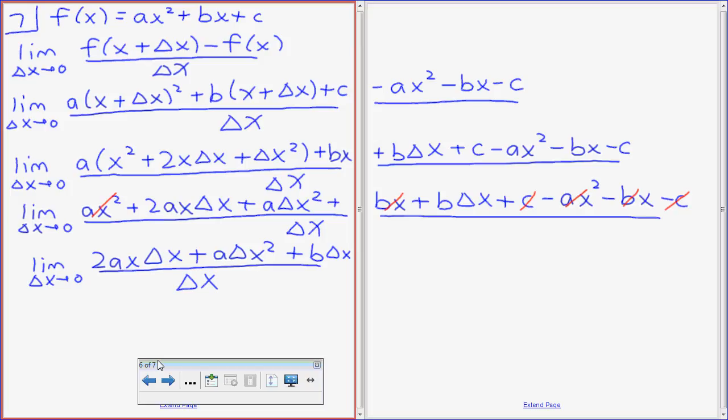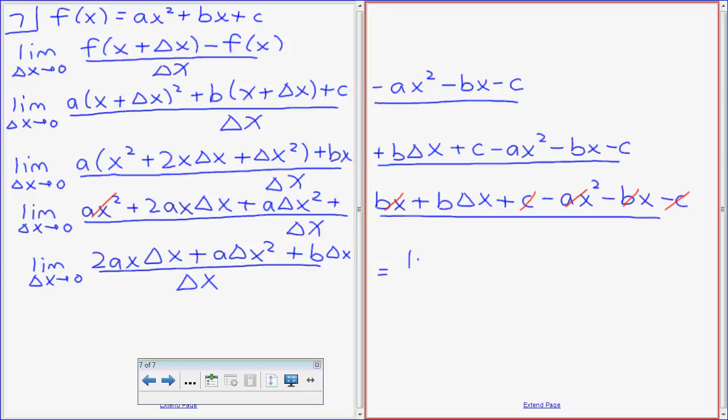Cecilia, and we got through the whole class already. This is wonderful. Why are we happy, Cecilia, right now? All the delta x's cancel. So this turns into limit delta x approaches 0, 2ax plus a delta x plus b. Brad, what is my final answer? Close. The 2ax stays here too, because it's only the delta x that crosses out. And because delta x turns to 0, the x stays the same. So this is going to be 2ax plus b.